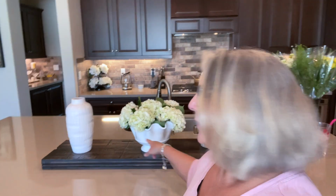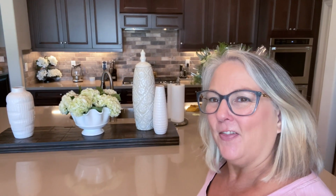I wanted them for this vase on the island. I think it's getting time where it's kind of like the last hurrah for hydrangeas, at least for me for a while, because I will start bringing in more fall colors. And to me, hydrangeas just say summer. I love hydrangeas, and I just thought that would be so pretty to fill my vase one more time.